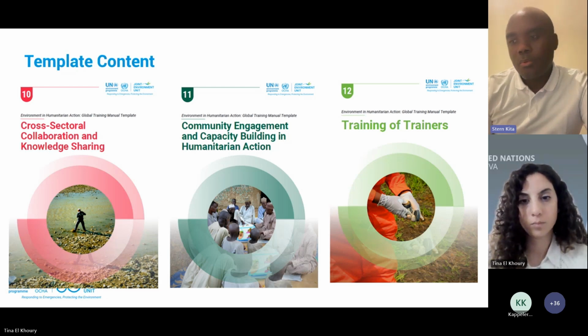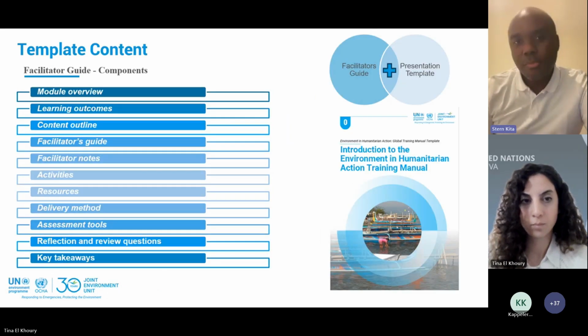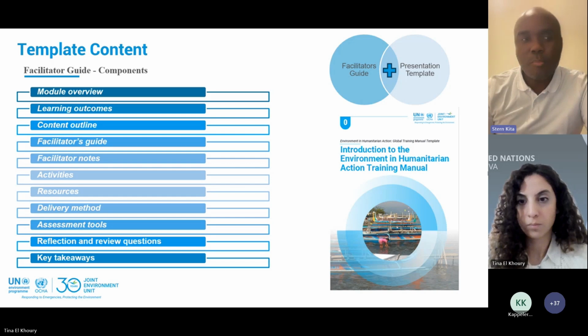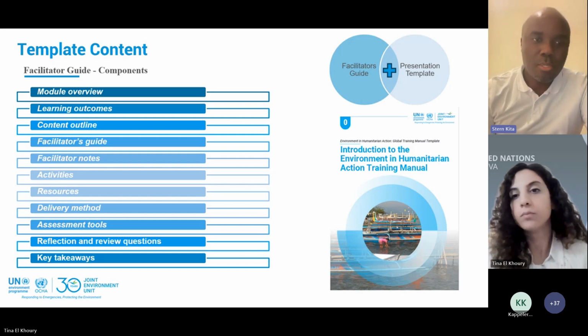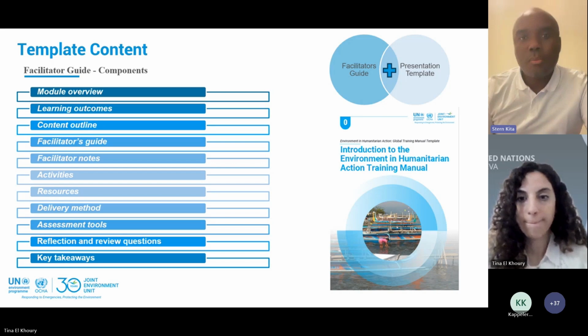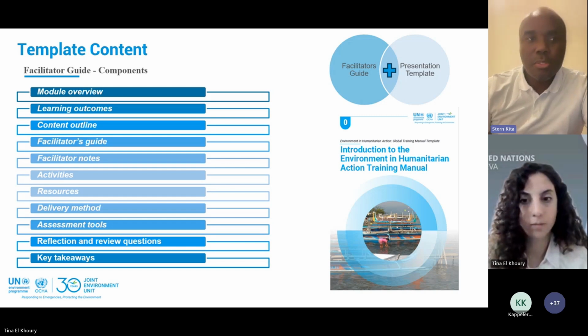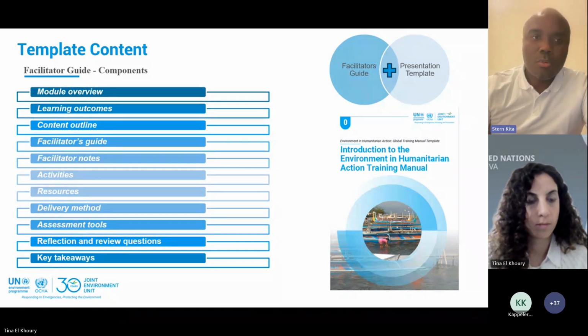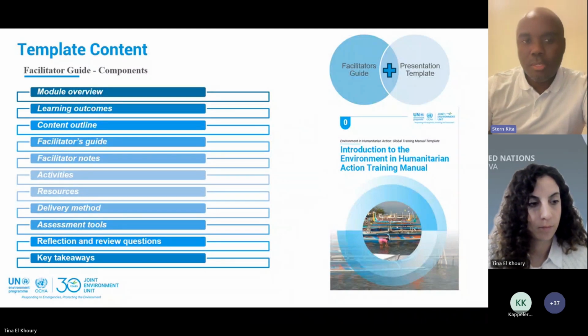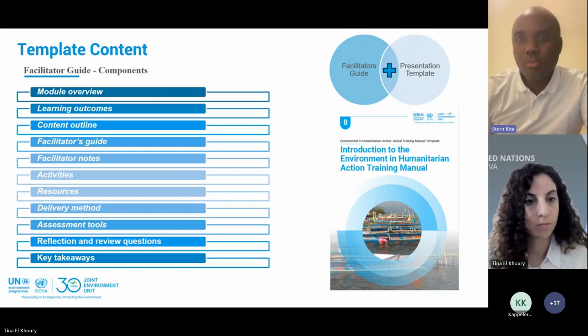And then just to conclude, by providing the structure of what each of the modules would include. We have a similar design for each of the modules. You have the overview, and then the outcomes, and then of central importance is the facilitator's guide, which provides specific steps that are supposed to be followed by those who are going to be using the content, in alignment to the time that is allocated to each one of these.